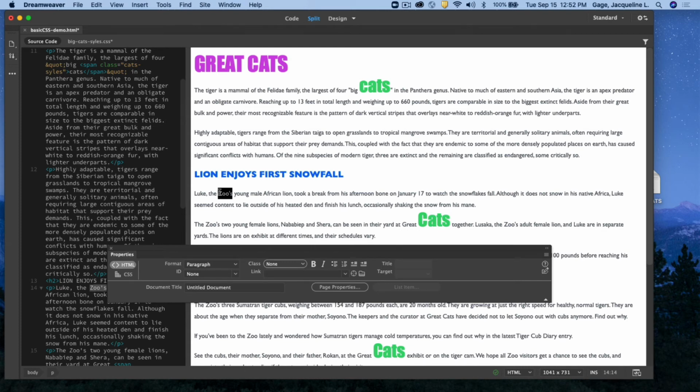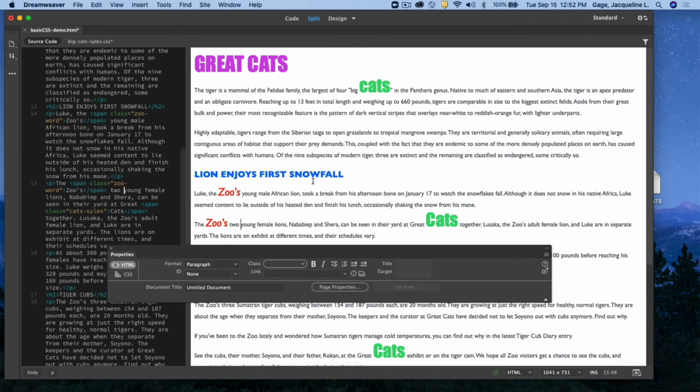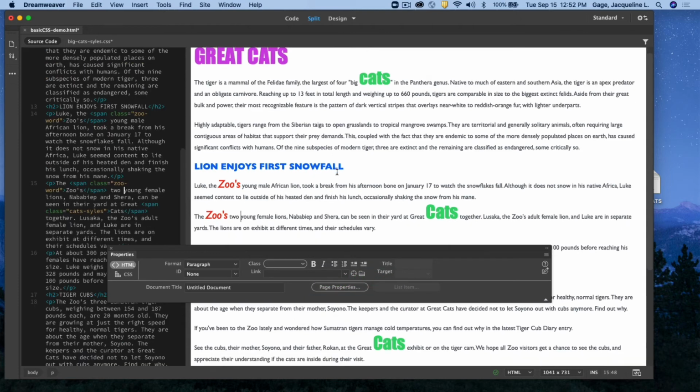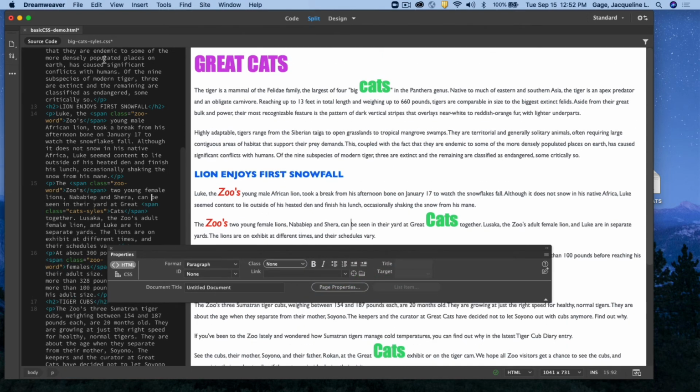I'll do zoos. In the property palette, if I click on the arrow here, I can see the style that I created, a thumbnail of it, and it's been applied. I can do this anywhere I want. It doesn't even have to be on the word zoo. Anything that I apply that to. So if I come down here and do the word female, doesn't really make any sense here, but I could apply that style. Class styles can be applied to anything. So there's styles that you preset up.